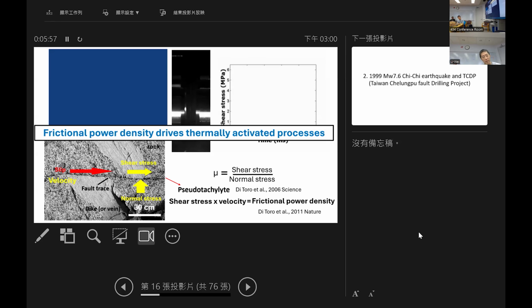To me, flash heating is pretty easy to use, but difficult to document. If you use it, the paper will not be rejected, but if you don't use it, it will be rejected, because nobody can either prove it or reject it. But it has already been proven from experiment. You can prove it, but you don't have any transparent rocks.